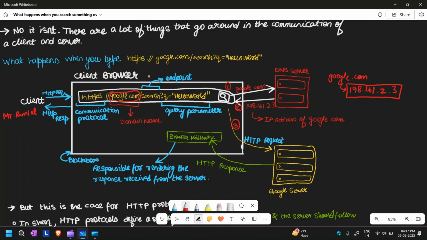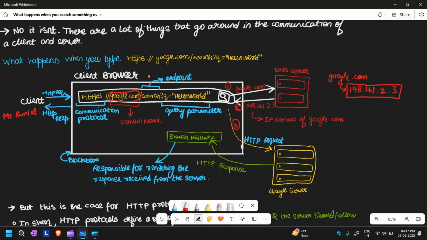Now, this HTTP request goes to the Google server. And now the Google server processes what response I should give for this query. It finds a bunch of information, a bunch of data. And then it returns the most search engine optimized, paginated response to the client browser.